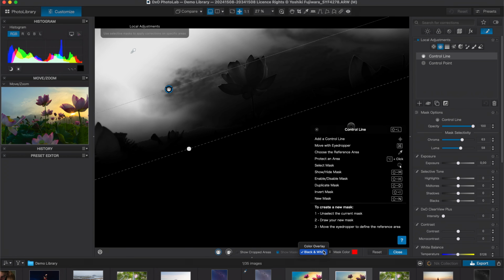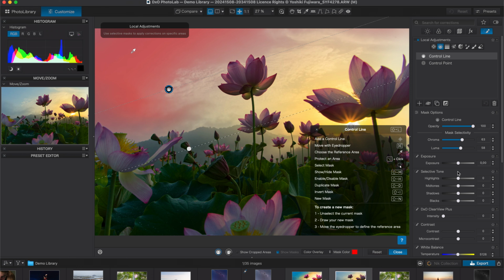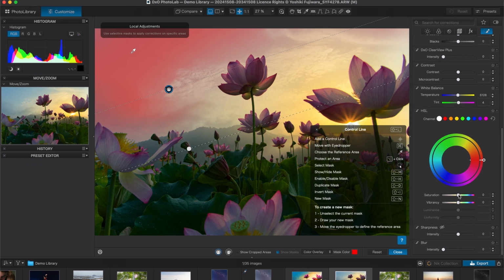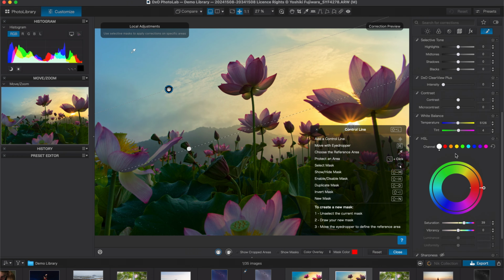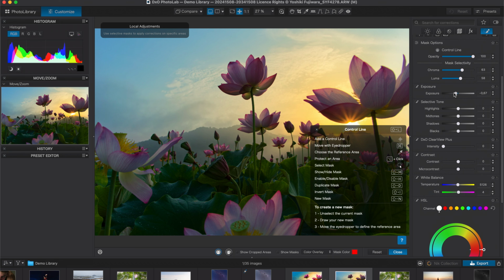That's looking pretty good. So now let's go ahead and make some changes to it. I'll take the saturation up a bit and take the exposure down. Now it's time to adjust the flowers. Of course, there are pink flowers all over this scene, so dozens of control points and certainly manual mask brushing are not ideal approaches. This is a photo where the new Hue Mask can be helpful, which, as the name implies, allows me to create a mask based on the hues or colors in the image.